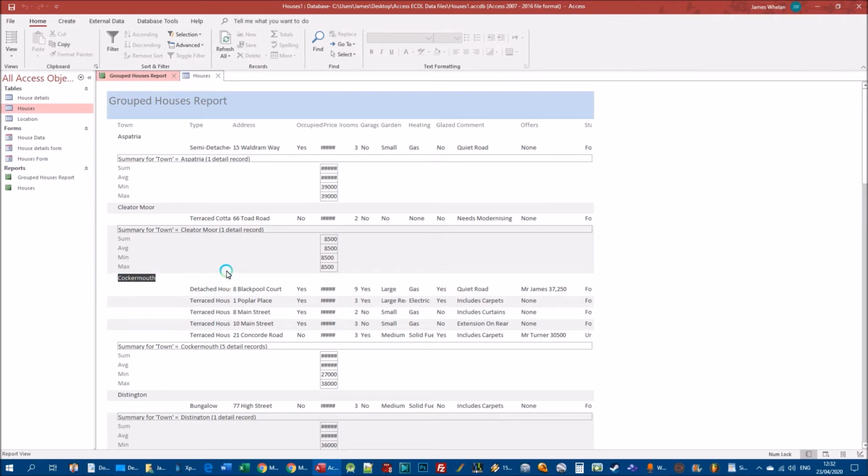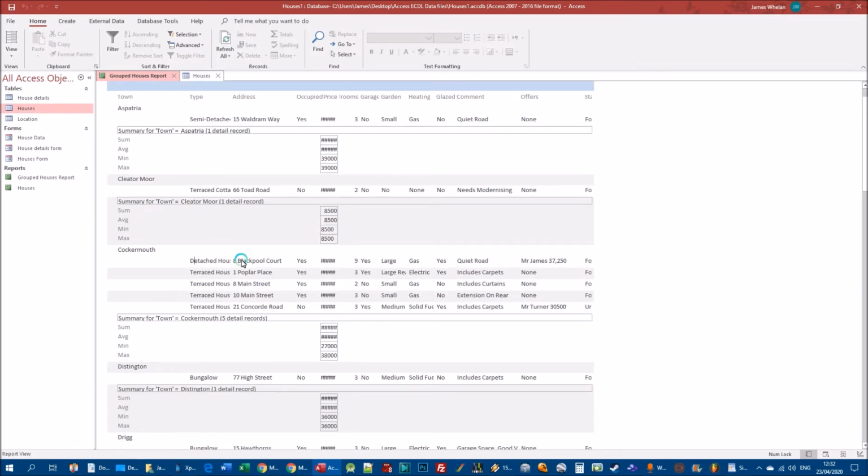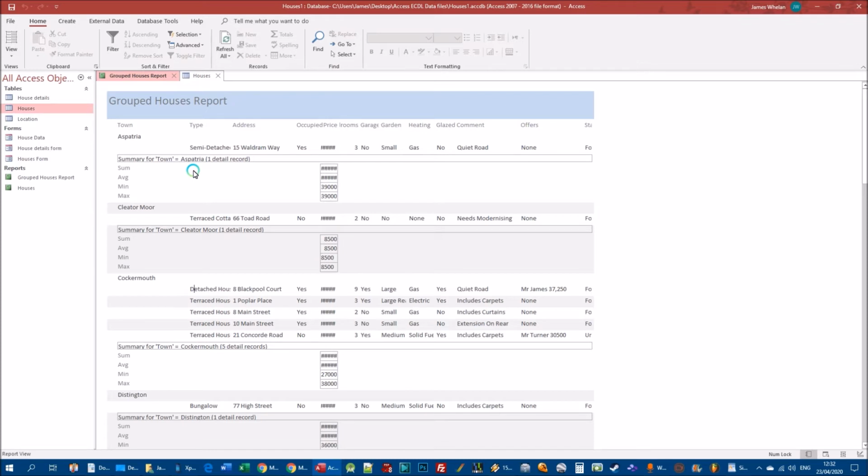And we also had asked Access to sort the properties in ascending order. So that's why we have D first. And then if we had bungalow, for instance, then bungalow would have been first. And then we have detached. Well, we've detached first of all because there is no bungalow, and then terraced. So hopefully that's starting to make sense. That's the way we did it. Remember, when we created the report, first of all, we asked it to group it by town. And you can actually group in multiple levels, but we're only grouping it by town. And then we asked it to sort it by type.